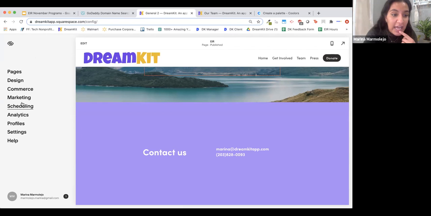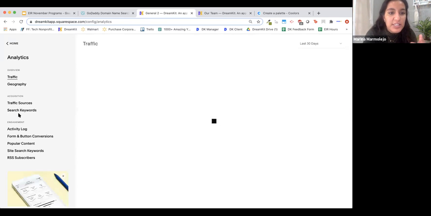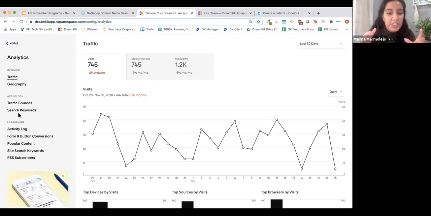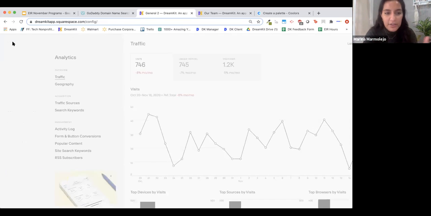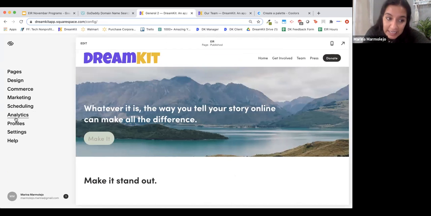That's cool. Analytics, I'll just mention that this is a way to understand clicks to your website, the type of engagement and the data and the numbers behind it. So if you wanted to say, oh, during the holidays, we want to do a lot of social media pushes and we want high traffic to our website, this is where you would be able to see traffic and values and numbers and all that stuff. So that's under analytics.